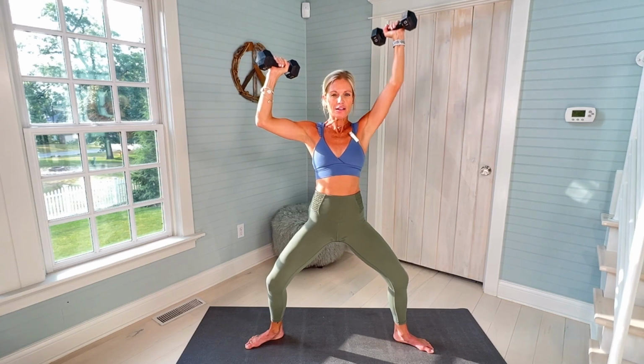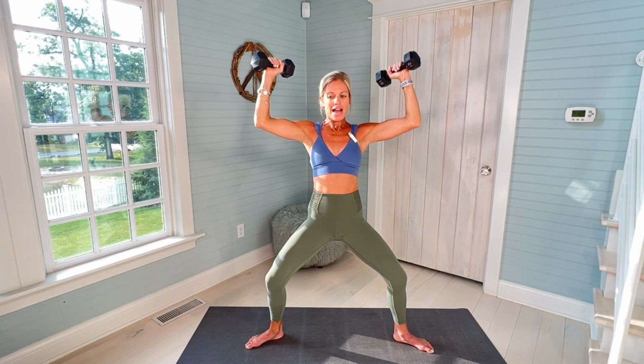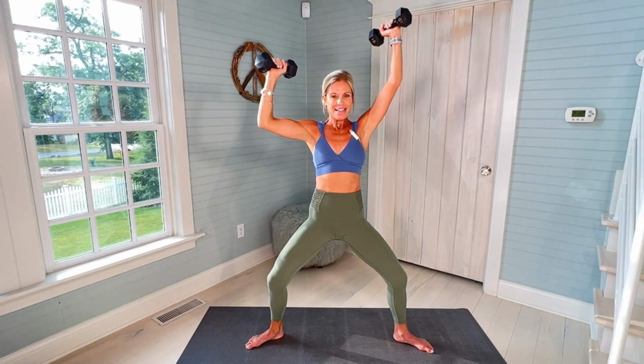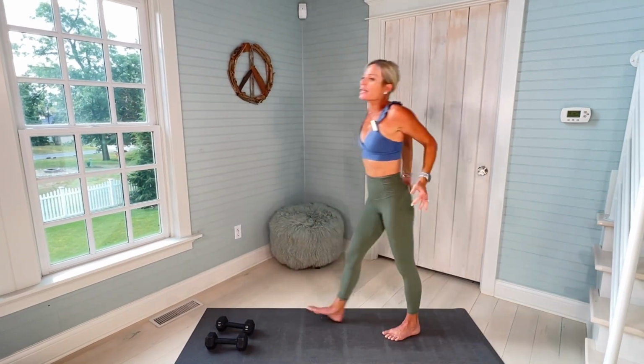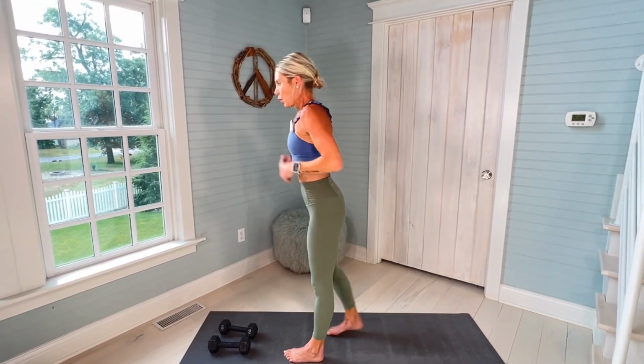6. 7. 8. 9. And 10. Wow, let's put our weights down. Nice work. Not easy to keep that arm up. Whew, okay.